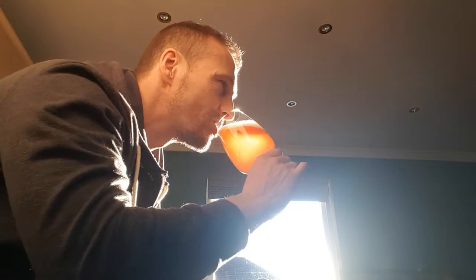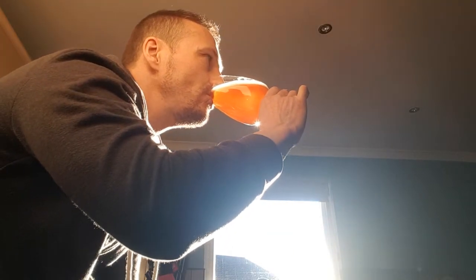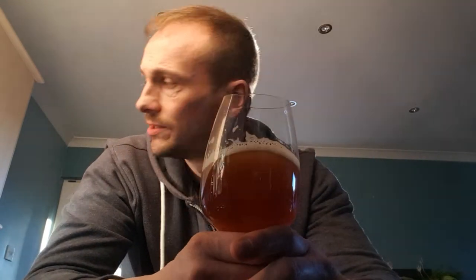Reasonably pleasant on the aroma with a nice cap on it. All important — let's see what the taste is like. Yeah, that's pleasant. It's meant to be 42 IBUs but I certainly don't taste the IBUs at all, which is a good thing. There's a little bit of bitterness but it's not strong, and I can't really pick up on the Delta hops or the Galaxy on the taste — but I didn't do a whirlpool addition or any dry hops, so that's probably the reason.